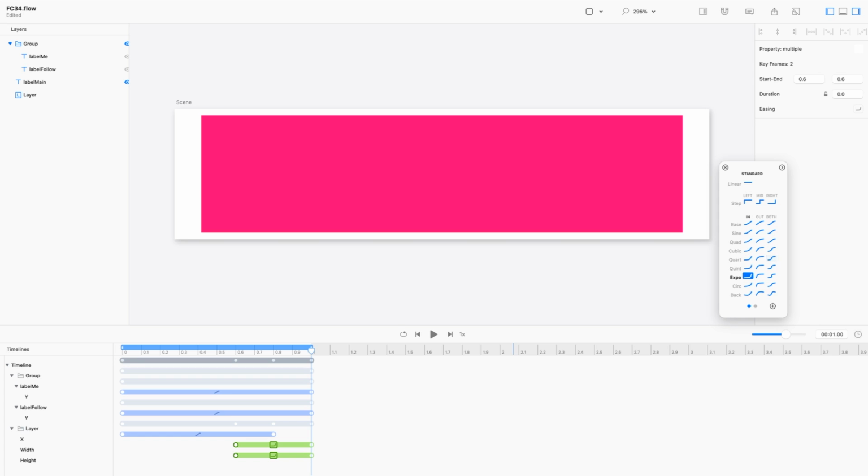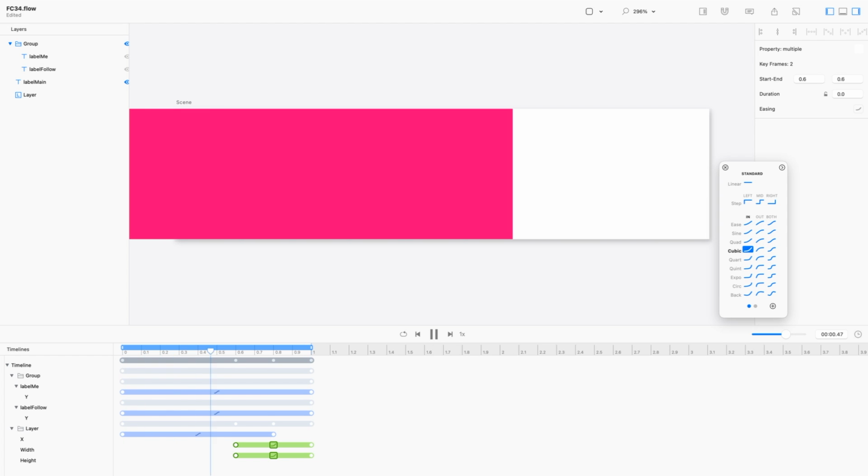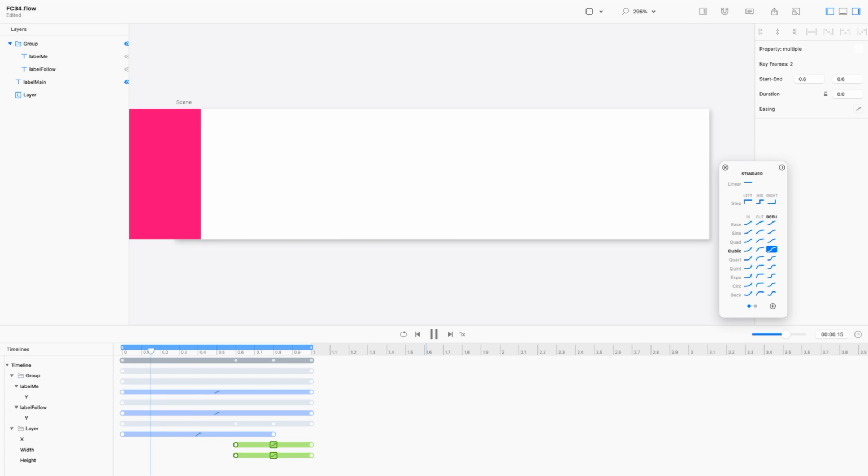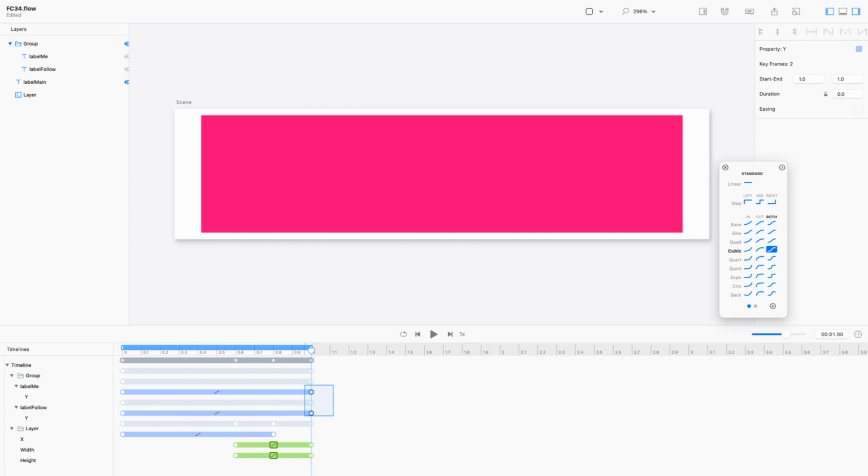No, I don't like that. Let's go cubic out. A cubic in. Let's do a cubic in out. Yeah, we can even shorten all of this. Something like this. Let's make it 0.75. Oops, no, we want to shorten this. Let's make this whole thing a little bit more dramatic. Let's also make this one cubic in out. That's it. There we go. I like it. Boom. Boom. Yep. That's the timing that I like.